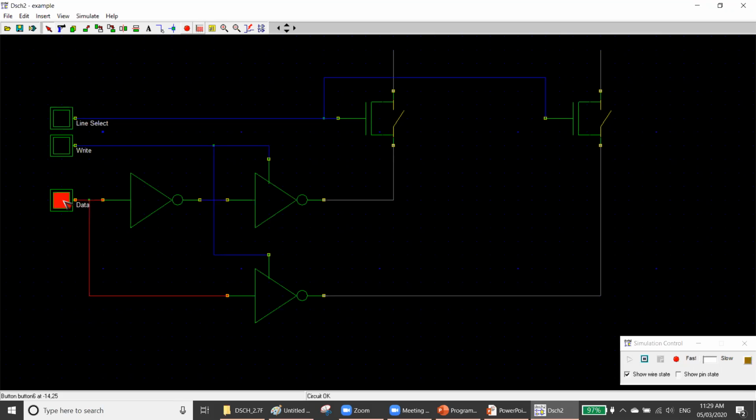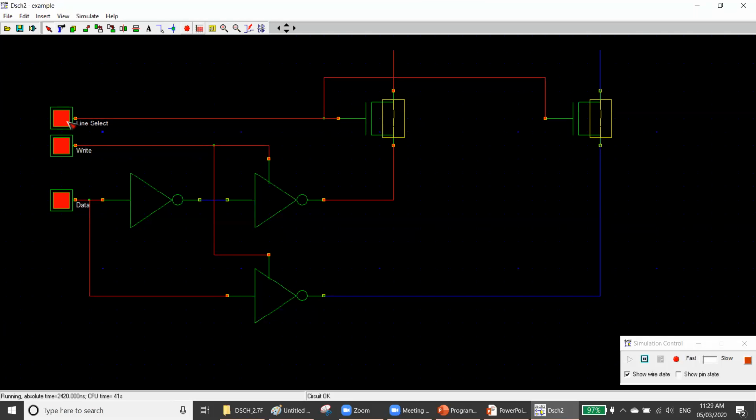So if I give 1, this 1 should come here, but this will not come unless you click the write. If you click the write, they will come to the beginning of your NMOS, but they are not going there yet. Once you select the line, now they will go. When you unselect the line, they will stop.